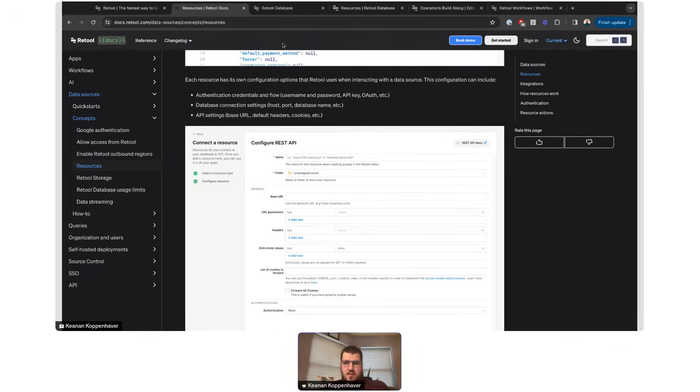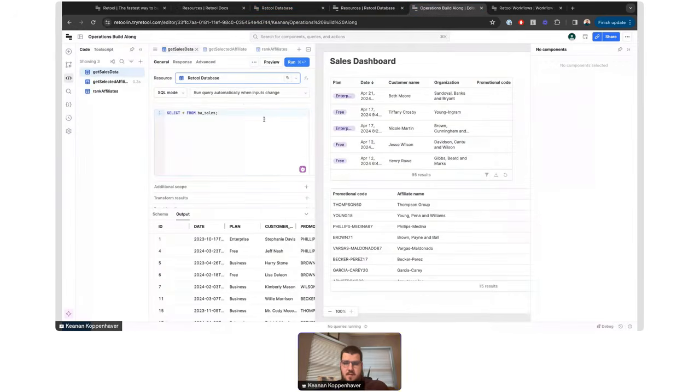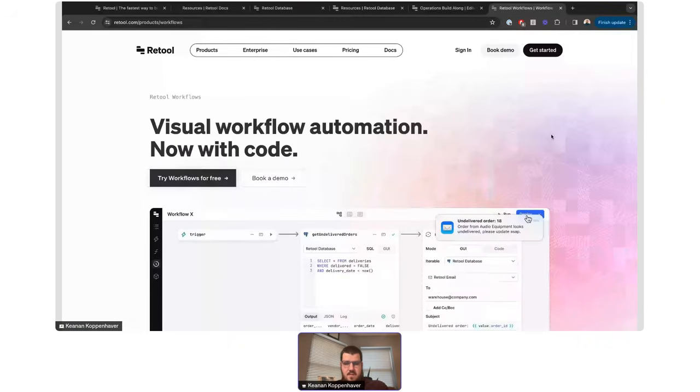You would just need to update your queries to connect to Airtable instead of pulling from Retool DB. Alternatively, if you wanted to do something like that with the ETL, like Retool Workflows piece, you could write a workflow that imported data from Airtable and synced it into Retool DB every so often. If you didn't want to connect to Airtable directly, that's an option you could have as well.